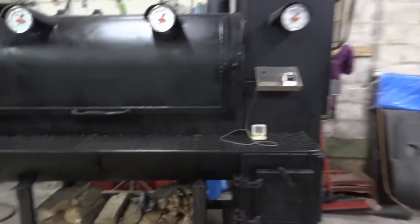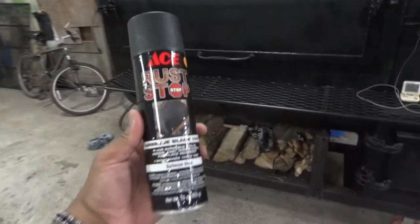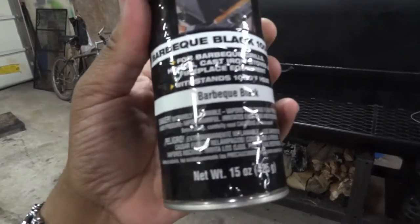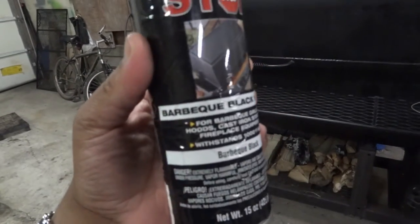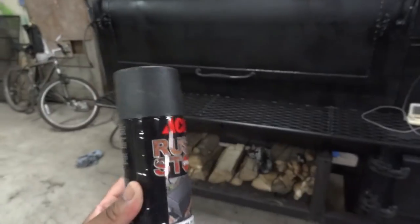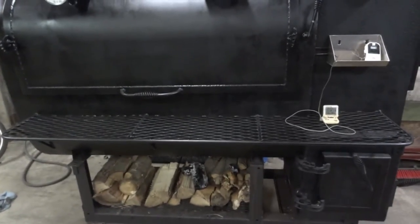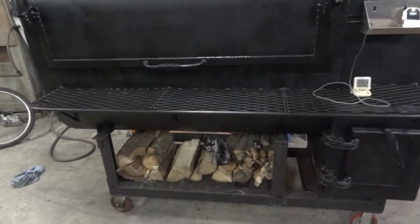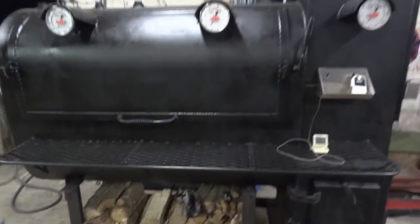I actually went to the hardware store, the Ace hardware store, and I picked up some more of these 15-ounce cans. This is barbecue black, and it's rated to 1,000 degrees. Honestly enough, I painted this thing while it was hot, while I was cooking, because that was the only time I was really going to be out here.